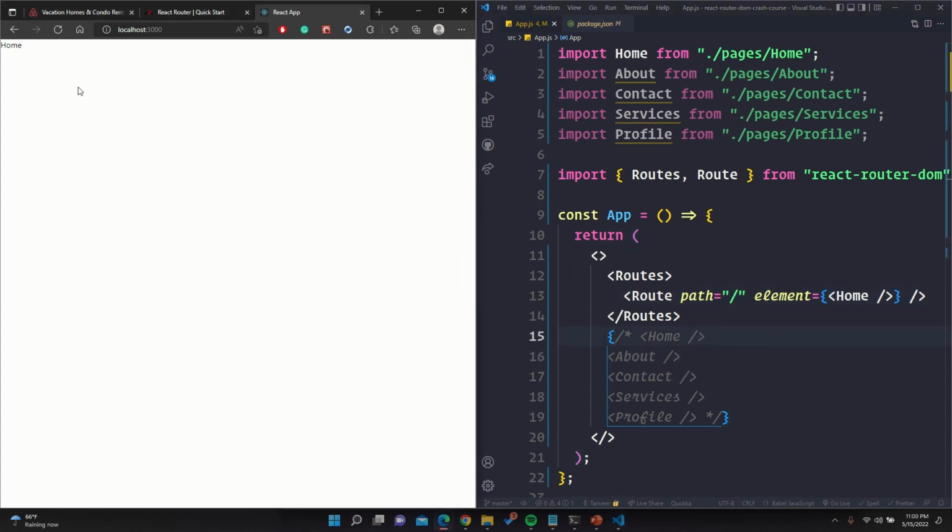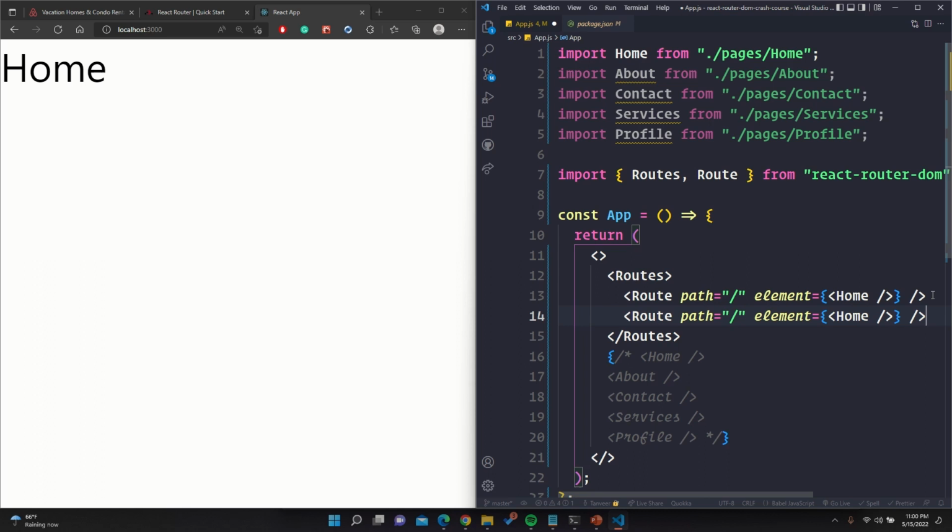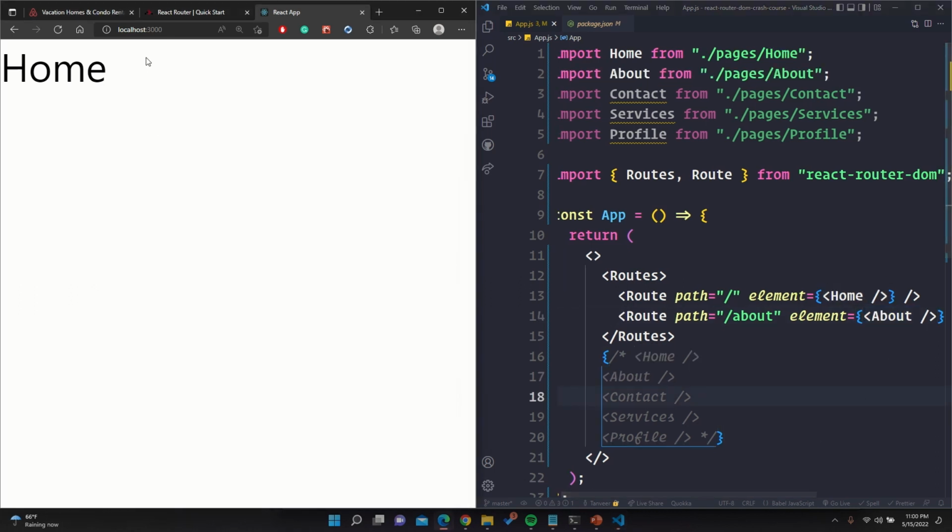And as you can see here, if I refresh, it is now showing up as, let me make it bigger, home page, right, at the slash path. So route, which will take path, which is the slash, and element home. All right, now let me make another, and this time I will say the path should be about, and it should render the about page component.